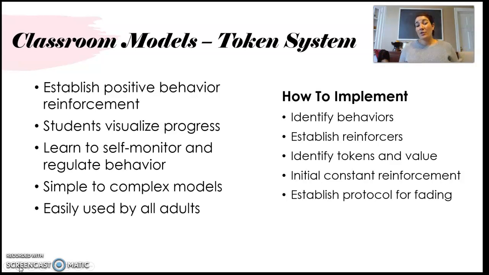And then the long-term goal of the token system is that you would establish fading, that students would perform the positive behavior with less and less reinforcement, ultimately being able to phase out the reinforcement altogether. And so we're really shifting the negative behavior to positive behavior through the use of reinforcers.